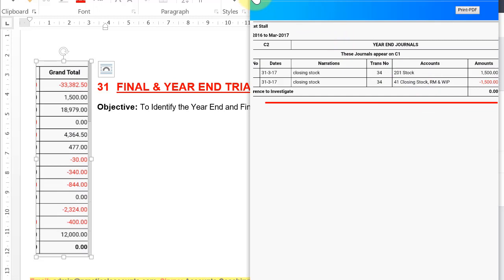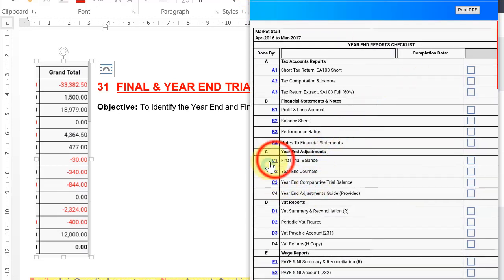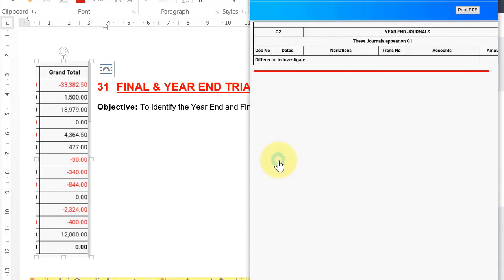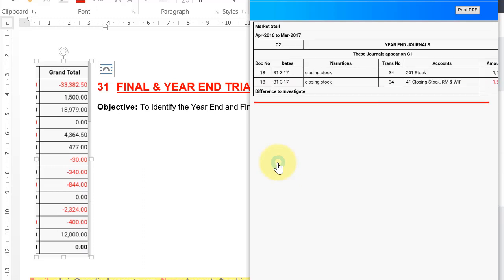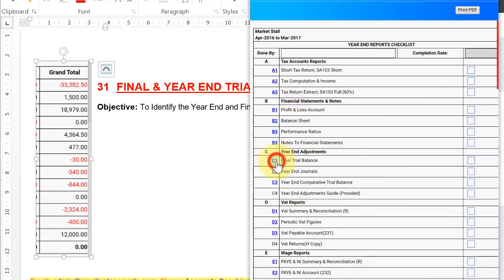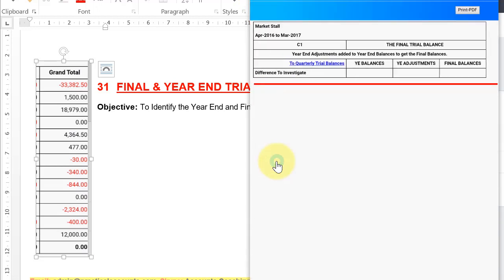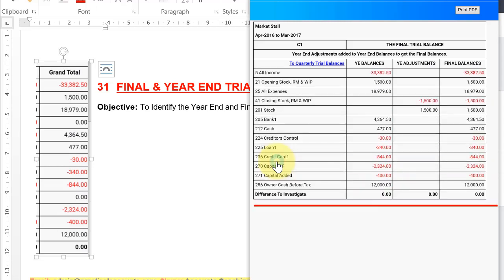Now let's go back and double click the final trial balance. This one has got 3 rows. Click the wrong one. The second one, okay, click that one. We're now on the final trial balance.